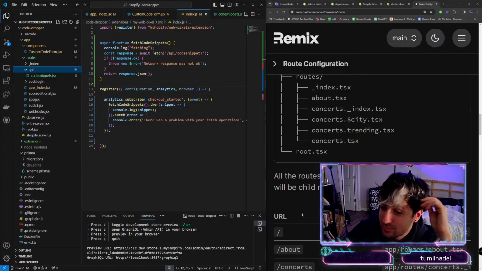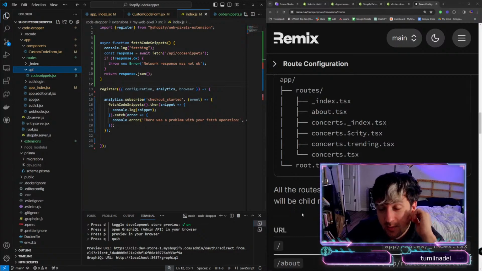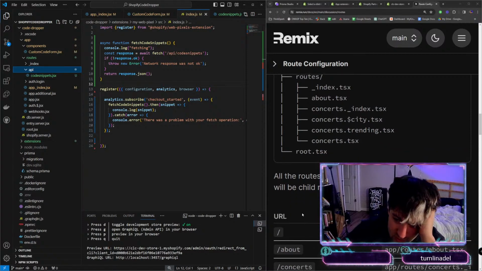True. I'm reading about Remix route configurations.